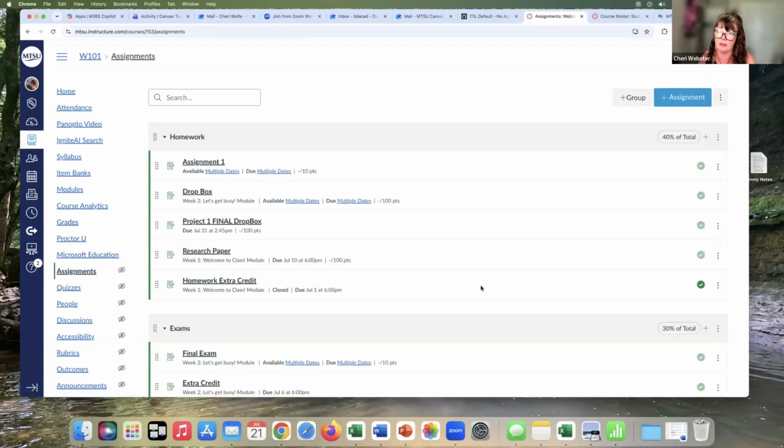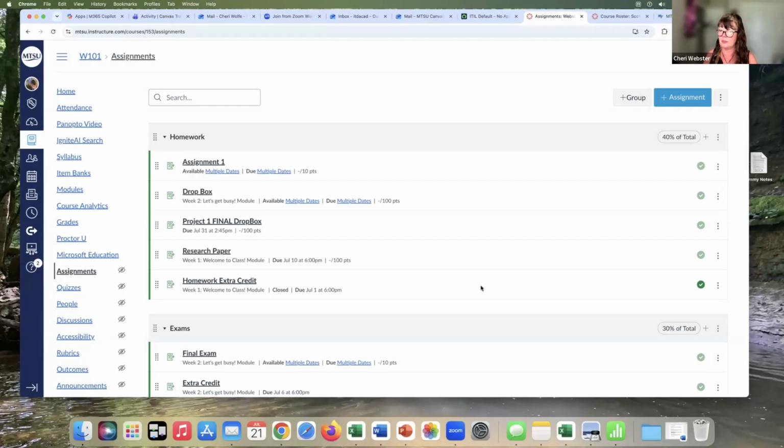And so back in the assignment window, this is super important. One of the things that D2L allowed you to do is put a group in that's called extra credit and put all your extra credit assignments in that group. There's 2 issues with that. The first one is if you make the group worth 0%, then it doesn't matter how many points it has inside it. None of those are going to count, right? But if you put a whole bunch of things in the group and all the assignments are worth 0 points, and then you add the extra points in, it tries to do a group average.